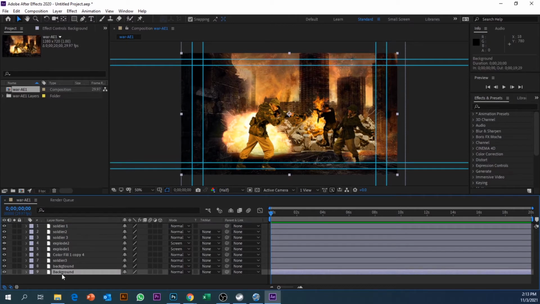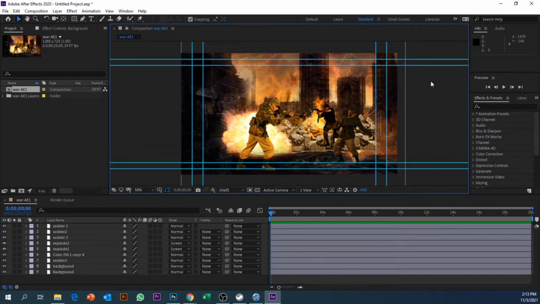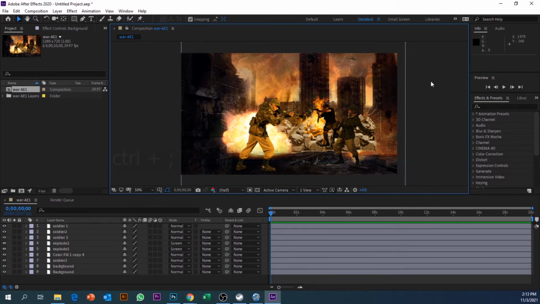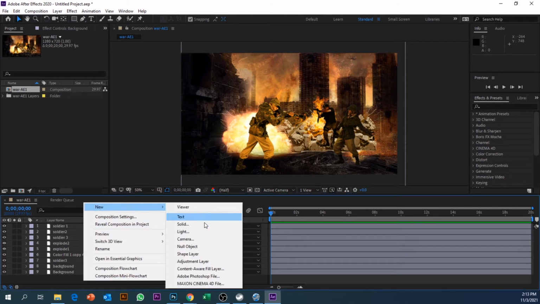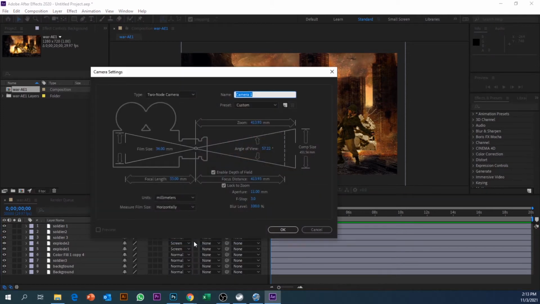With that, we are going to turn off the guides for now. The way to do that is Ctrl semicolon, which toggles the guides off. Then we're going to add a camera to this composition. The way to do that is right click, new camera. You can see the camera settings here.